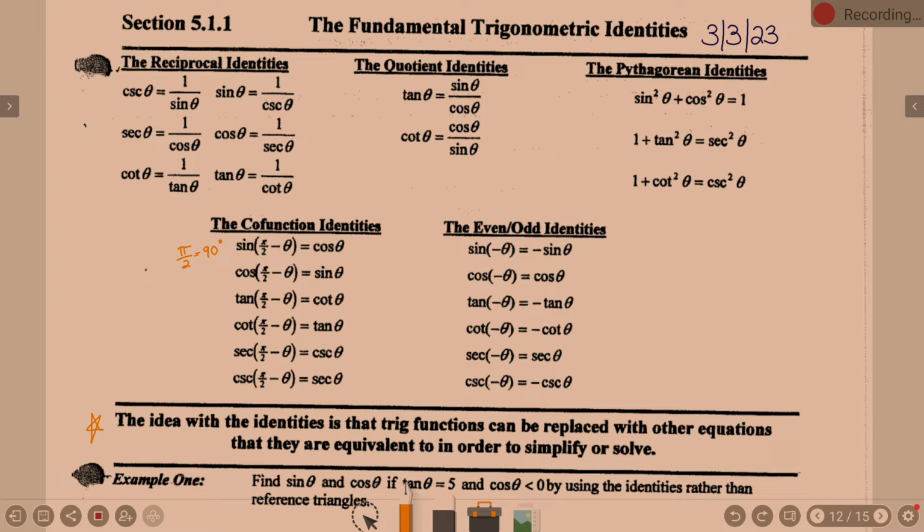Unfortunately, it's not. I see the method you're trying to go with. It seems like it should work, but it doesn't. That has to do with the fact that tangent is equivalent to sine over cosine. Well, we don't know either one. I get you can make it a fraction, but that's not a proper use of the quotient identity. We do want to use a Pythagorean identity.